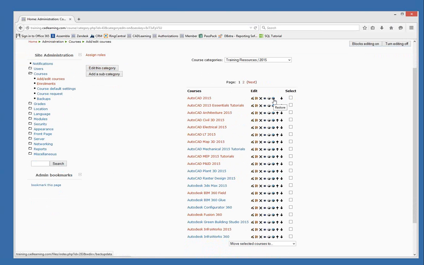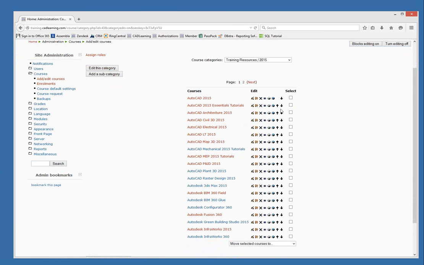But you may want to take a backup or a snapshot at some point in time if you're about to make substantial changes. And then you can hang on to that backup in case you ever need to restore it. You may also take a backup of a course without any history or user activity and restore it as a new course. You can give it a new name. That way you have two copies of the same course that can be changed independently. So that's how you would make a copy.